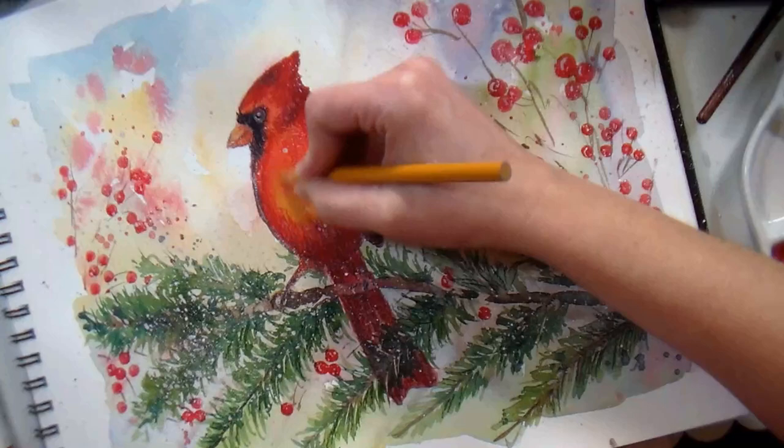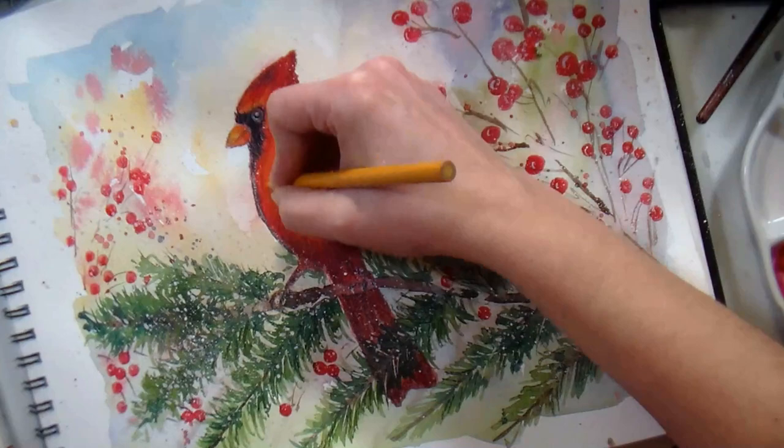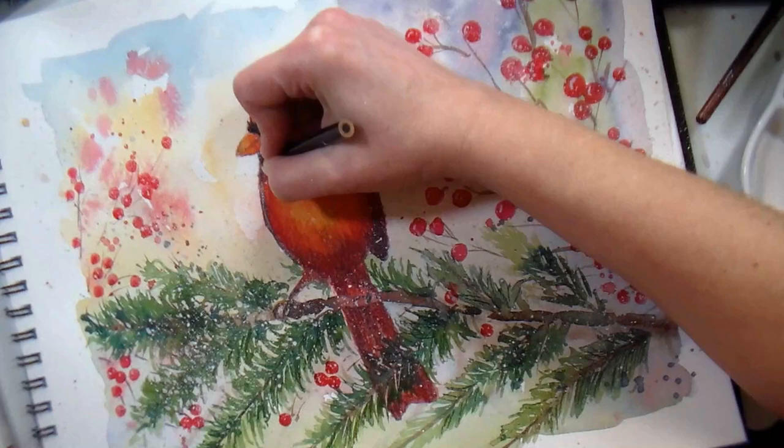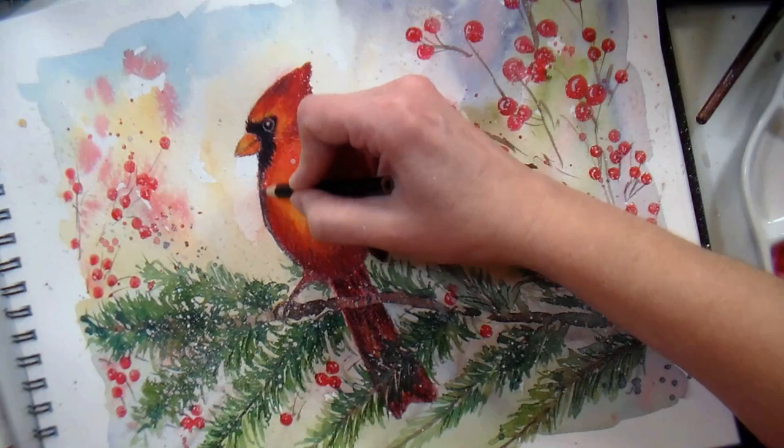This picture took me about 45 minutes to do, and I worked on it in several stages — you do not need to do everything in one sitting. In fact, giving your eyes a chance to rest between painting sessions can help dramatically. Just a reminder, I will link everything up in the video description if you're looking for any of these supplies. Thank you so much for watching, and if you enjoyed this tutorial, please give me a thumbs up! Until next time, happy crafting!